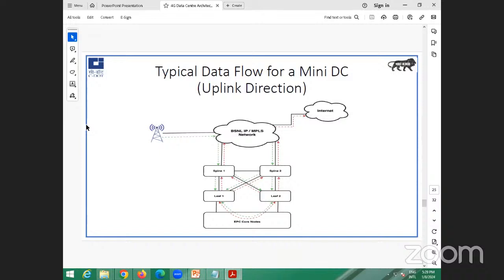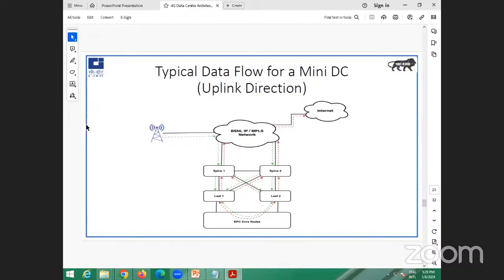This is the typical data flow for any mini DC. Suppose this is the example of a UE when it wants to use the internet. The UE will communicate to the eNode B, and the eNode B will communicate to all the spines of the DC fabric using the BSNL IP MPLS network cloud.